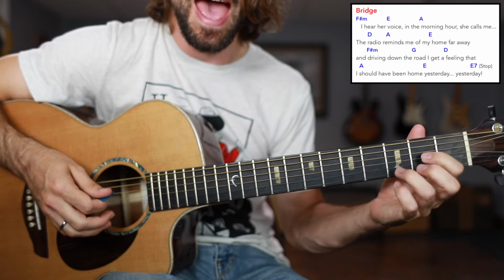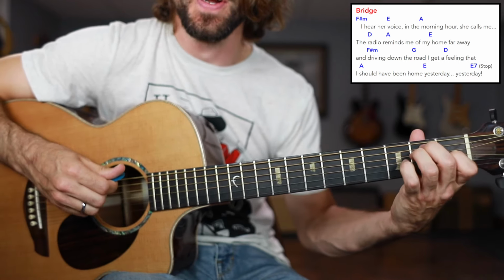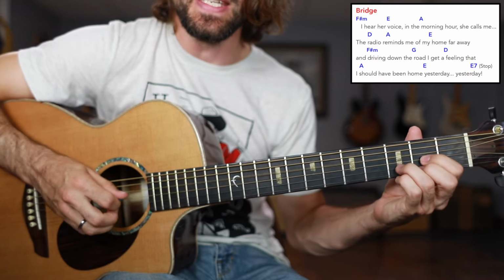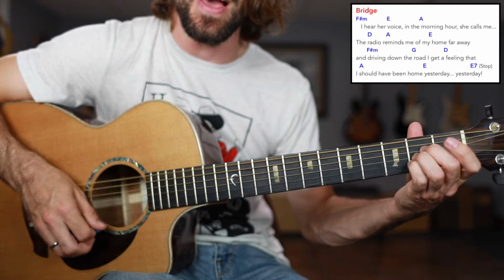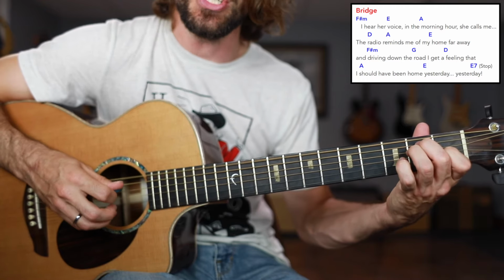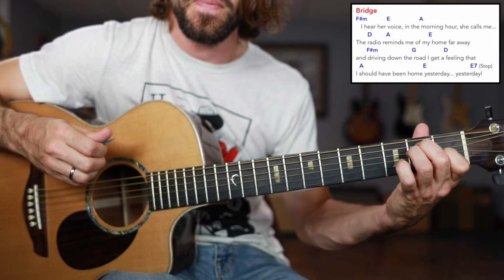Okay, so that was half a measure of D major, half a measure of A major, one full measure of E major. D down up, A down up, A down up, E down up, E down up, A string down up, E string down up, A string down up.